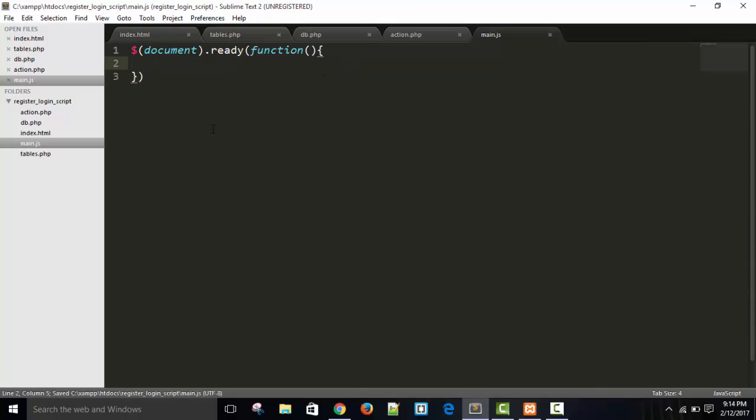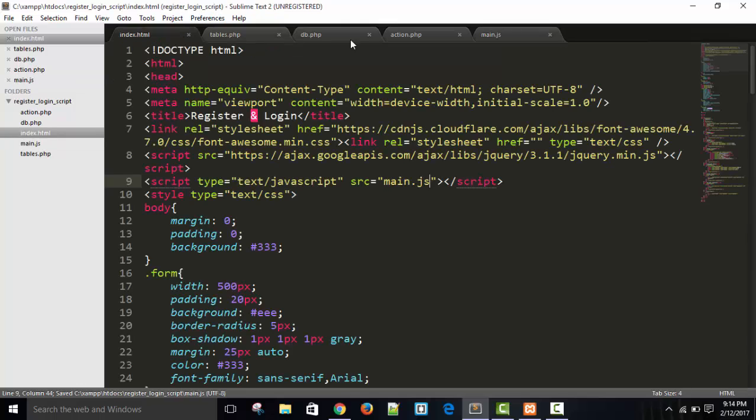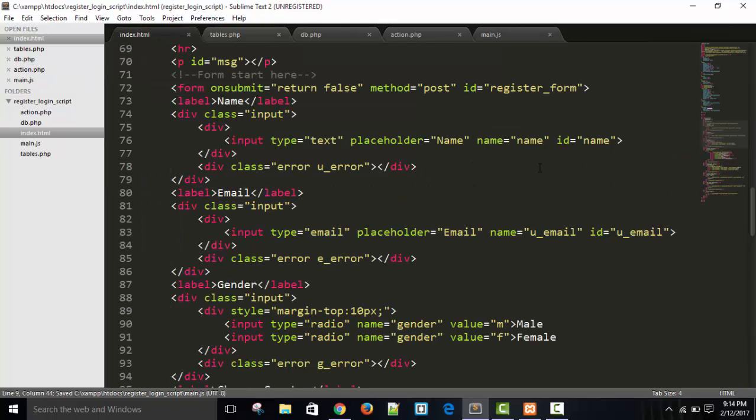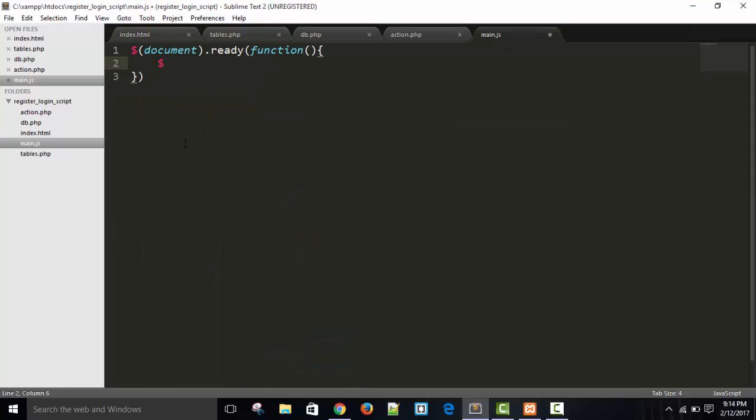Save it, and now the first thing we will need to do is see the ID of our email. This is a type email and the ID is user_email. So when someone focuses out from this part, user_email, don't forget to give hash because it's an ID, and focusout.